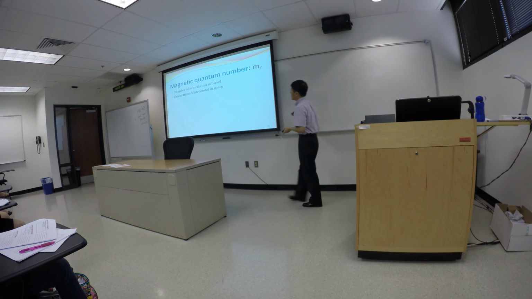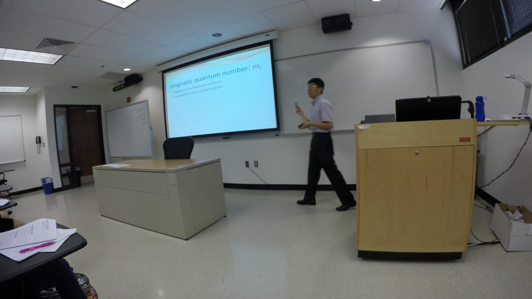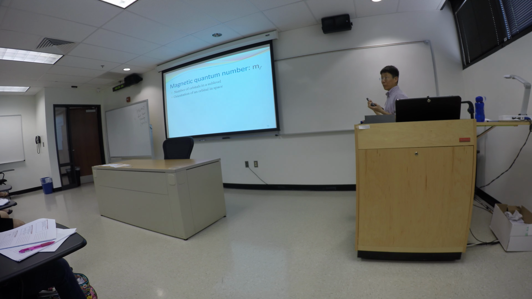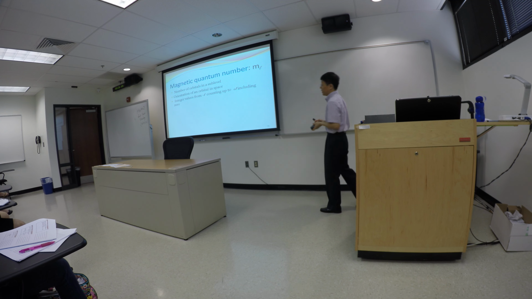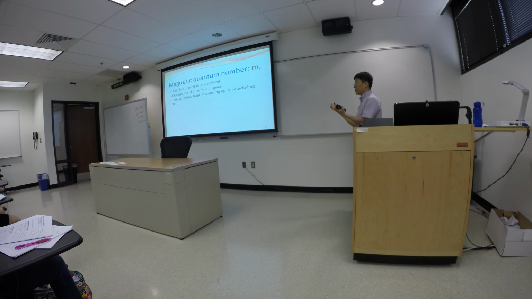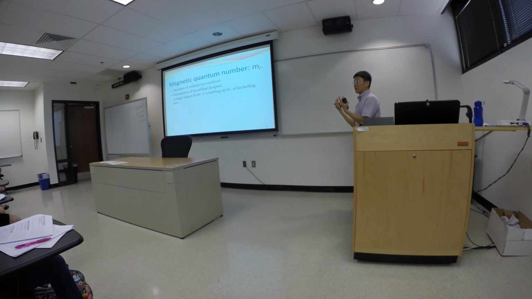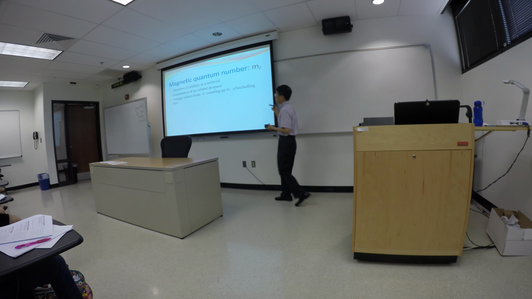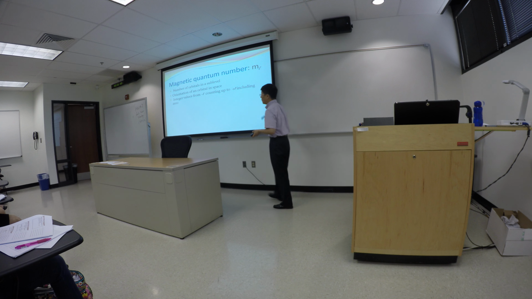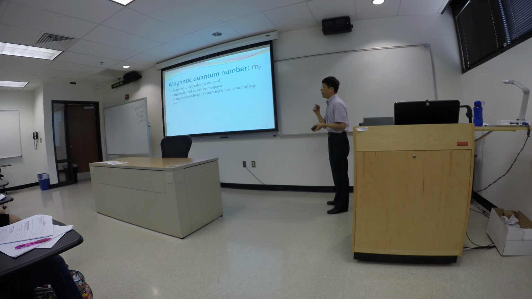Okay, so it gives you the total number of orbitals in the subshell, and also determines the spatial orientation of a particular orbital there. Remember, we're talking about the three-dimensional space there. So when you have a p orbital shaped like a dumbbell, they can align with the x-axis, y-axis, and the z-axis. And when you have a d orbital shaped like 4 lobes clustered together, they can also take different orientations there. And the value of the ml starts with -L, and goes all the way to +L, including 0.